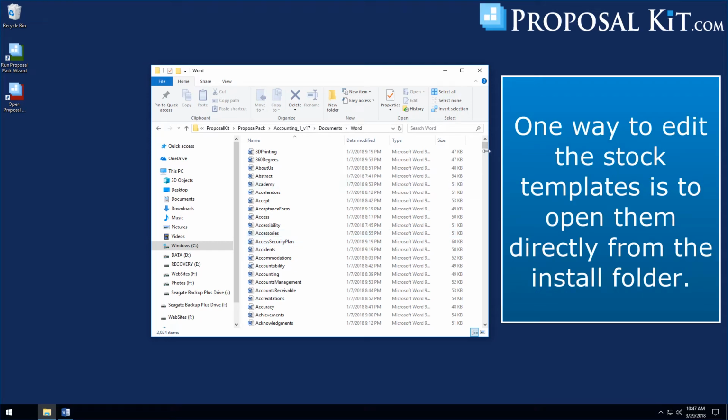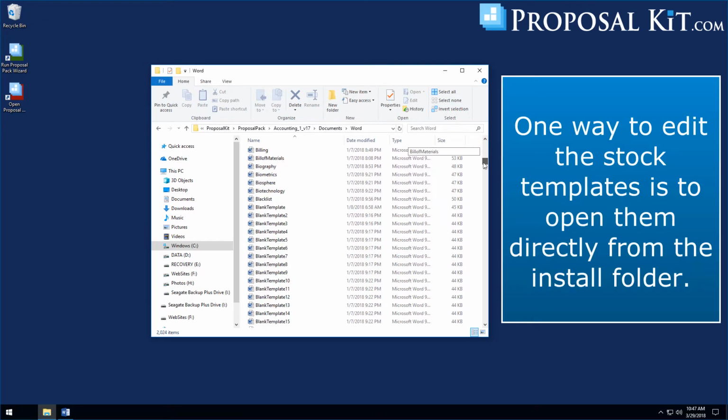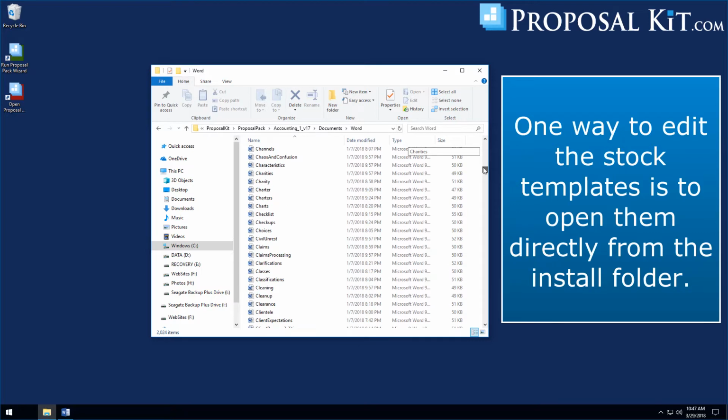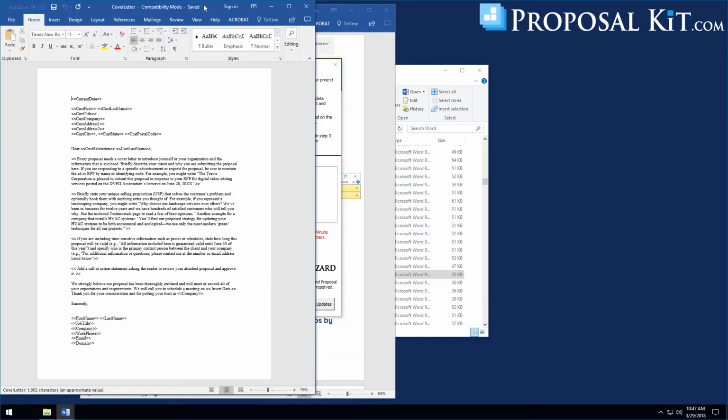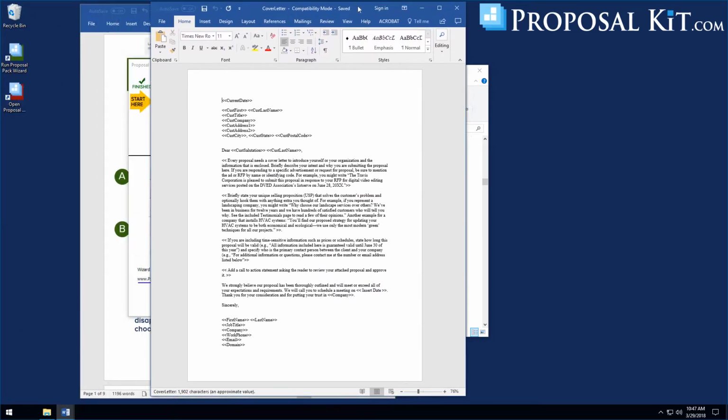So we'll show you how to open one specific template, the cover letter. So we'll just scroll down. All the templates are titled by the names of the actual chapters. So we'll just go down and find the cover letter.doc. So in the wizard interface, when you select the cover letter chapter, this is the Word document it's going to assemble into your template. So we're actually going to edit this template and save it so you can see how the edits show up in your assembled document later.